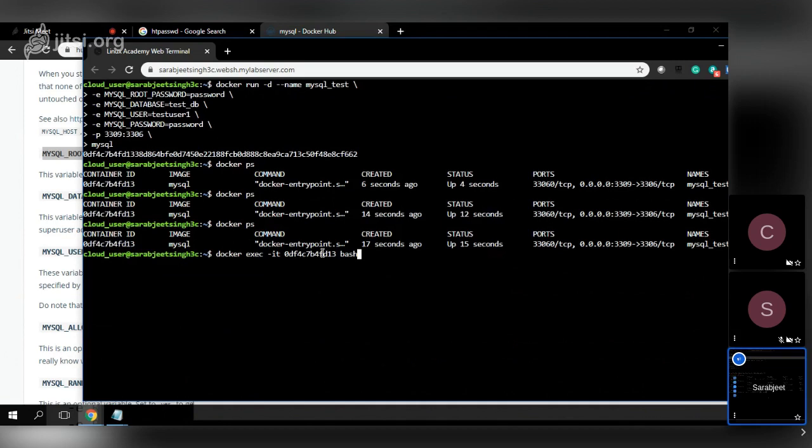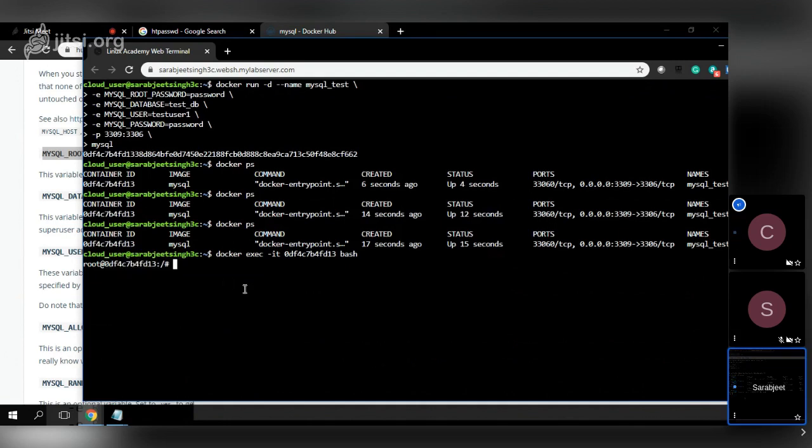These two things are mandatory while using exec: interactive, then the container name, and then what you want to run. So I want bash to run. If I run this command, now I am inside the container.